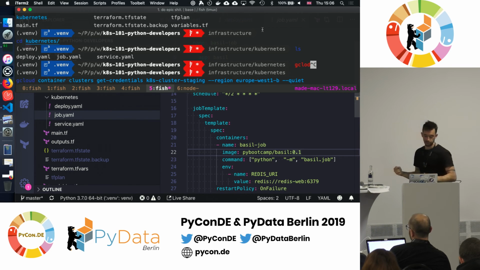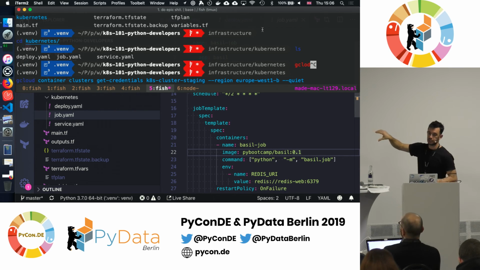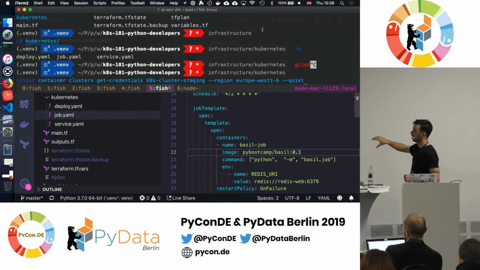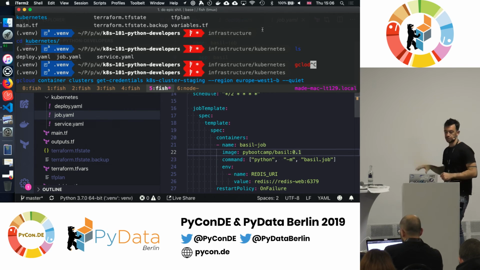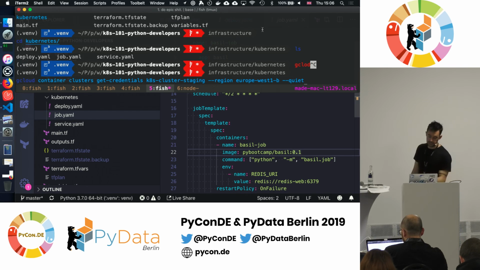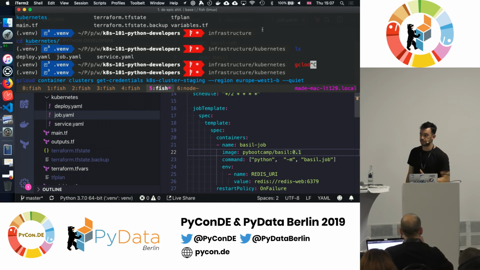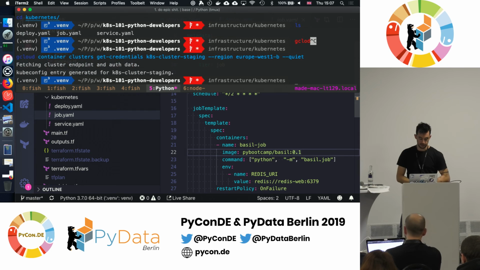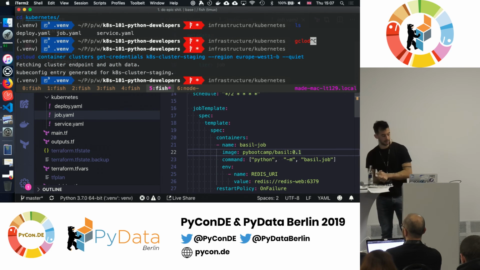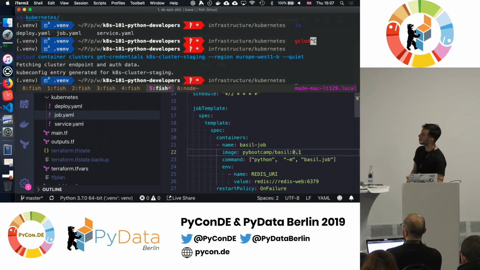Before using kubectl on our cluster, we need to download the Kubernetes credentials. That's the command that you need to type. It's probably also inside the slide. It's gcloud container clusters get-credentials. The name that you see afterwards is the name of your cluster. It's the same because we use the same Terraform definition. The region is the region defined inside our Terraform file, and quiet just because we don't care about getting the logs. So you should see something like this.